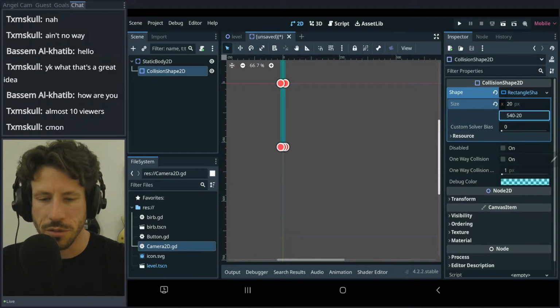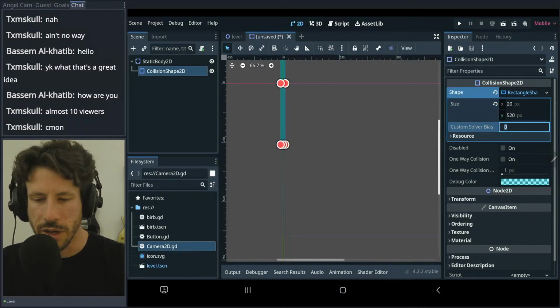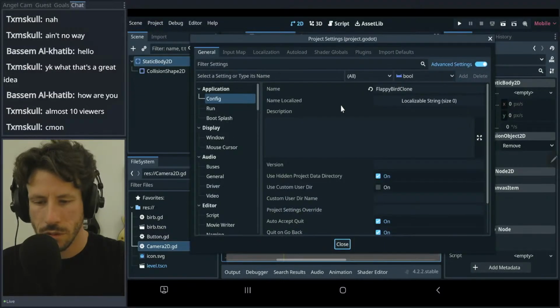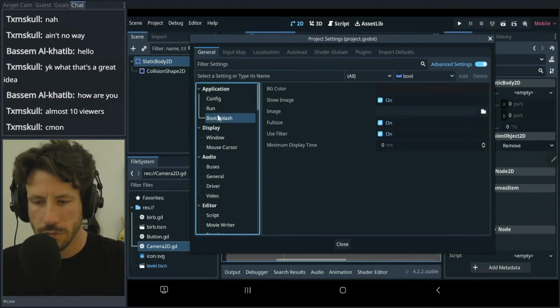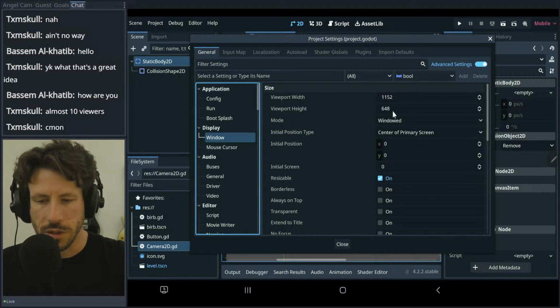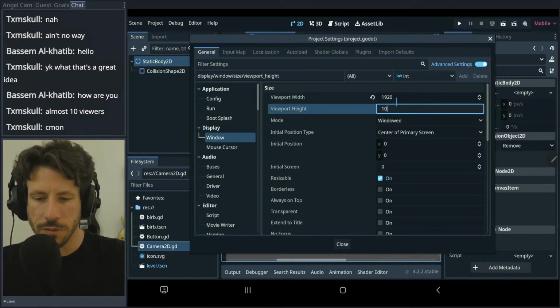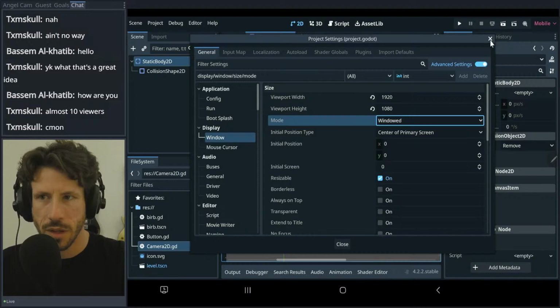Or should I just do 40 pixels? So it's like 520 either side. What's the resolution? Oh, it's 648. But that's not really accurate because it goes to full screen pretty much immediately.